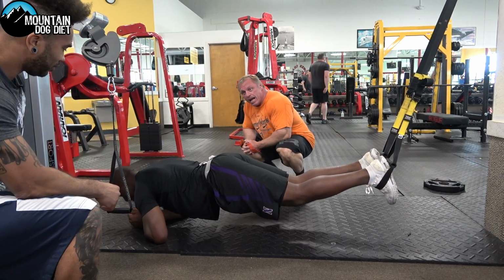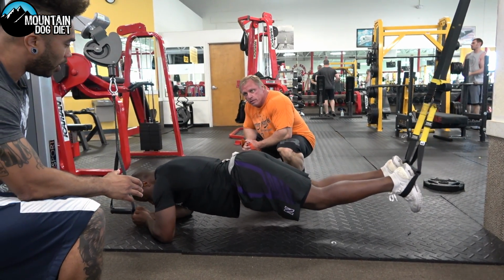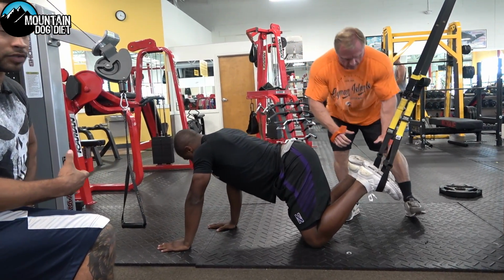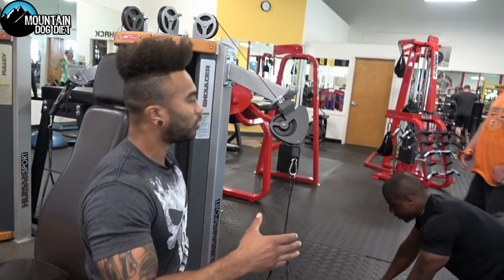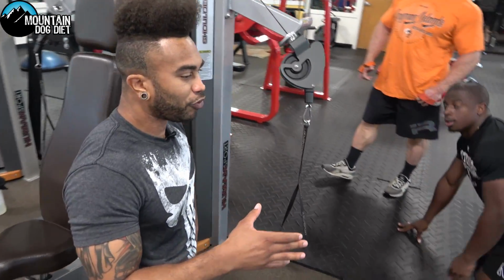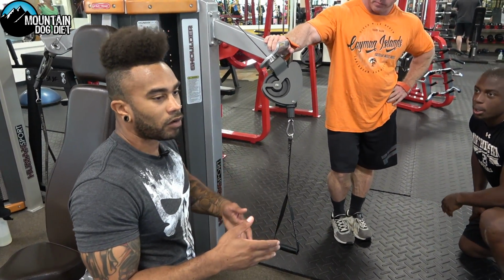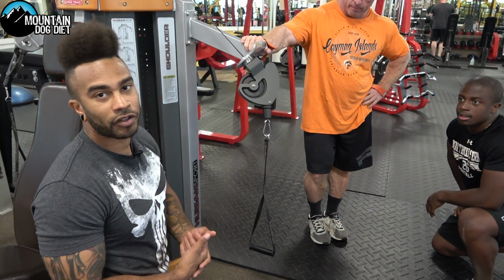Burden, how long do you do this for, Derek? How many reps? I like to do abs for time. I'm not big on reps. Usually what I find, at least with my personal experience, is that when you say you have, let's say 100 leg raises, you'll usually do them until it gets a little hard, and then you'll stop. You'll say, oh, I can do about 25 reps, and I'll stop, and I'll take a little break, and then do it again. I like to do it for time.